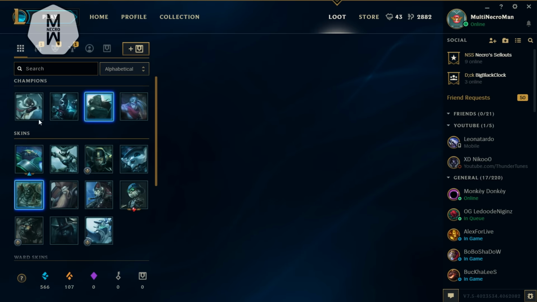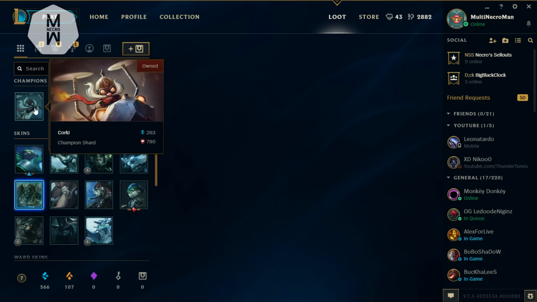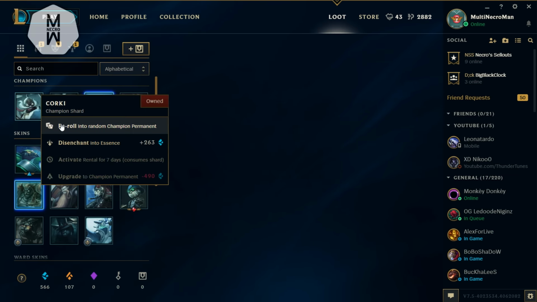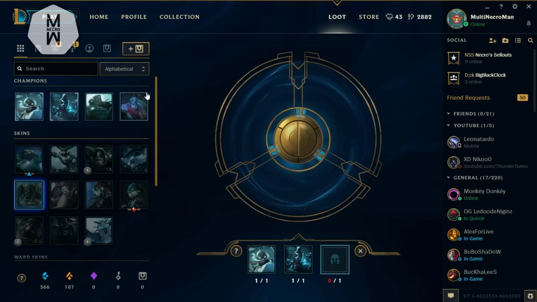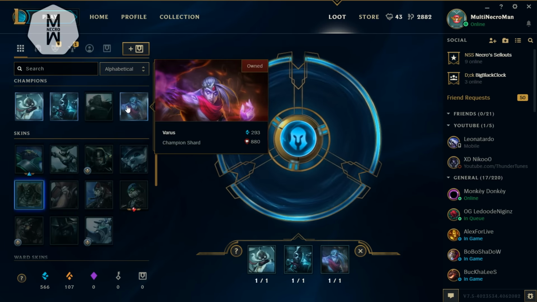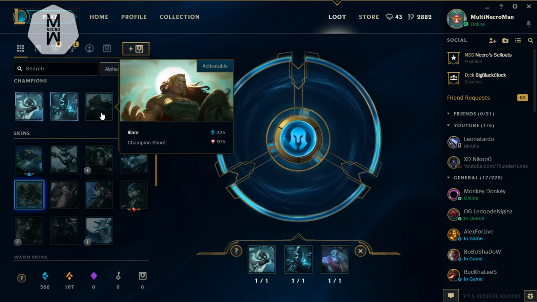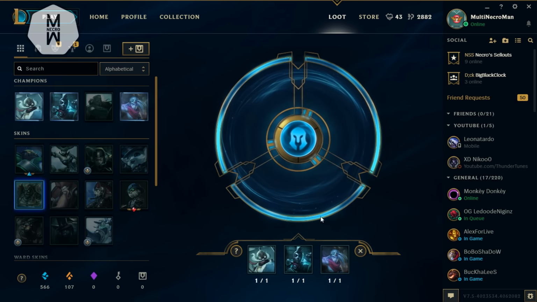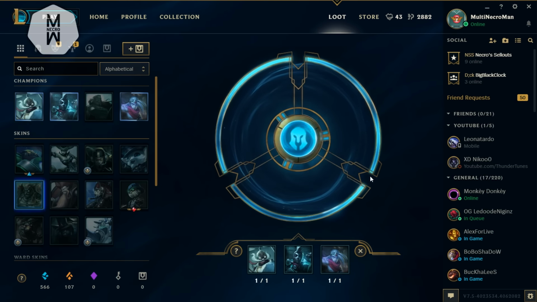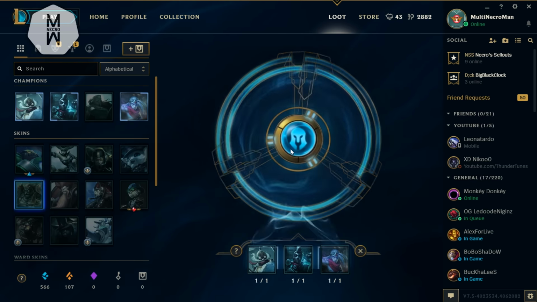So let's see, guys. Let's start rerolling. I've got Corki, I'll reroll this piece of shit. I've got Ekko, I'll reroll this piece of shit. And I got Varus. I rerolled all three of them. And I don't have Illaoi, as you can see in the corner. So I reroll these three champions. Imagine I get Illaoi, that will be creepy.